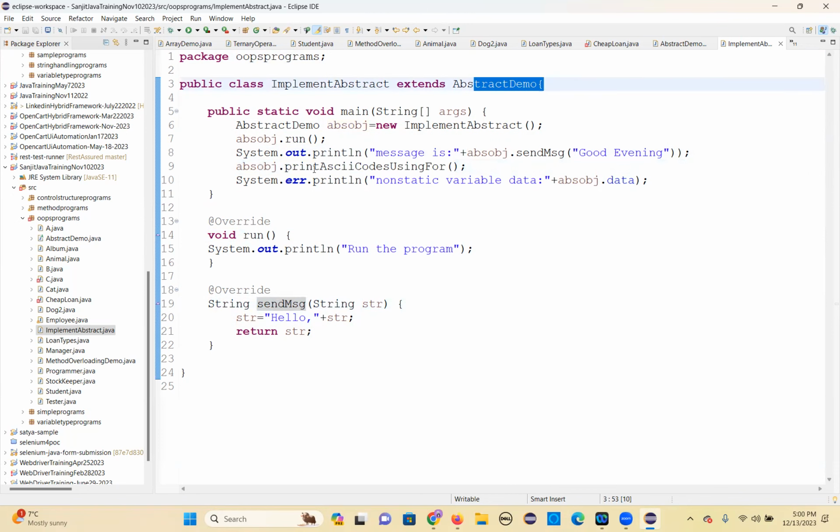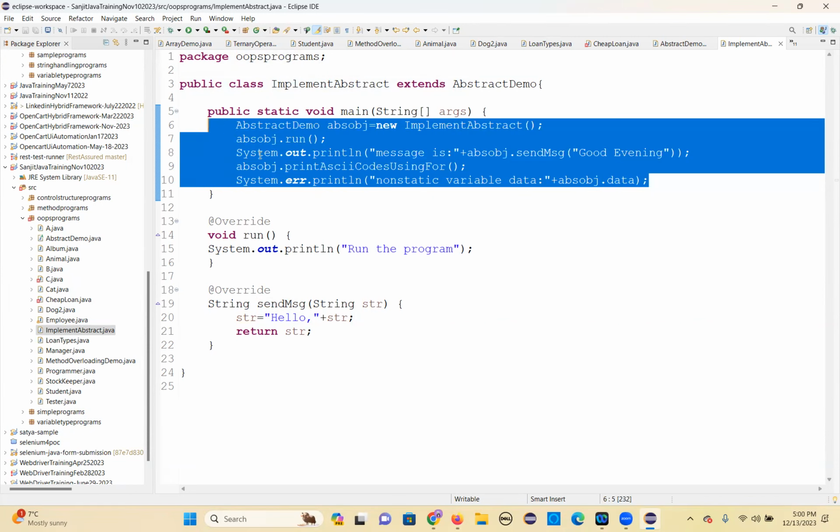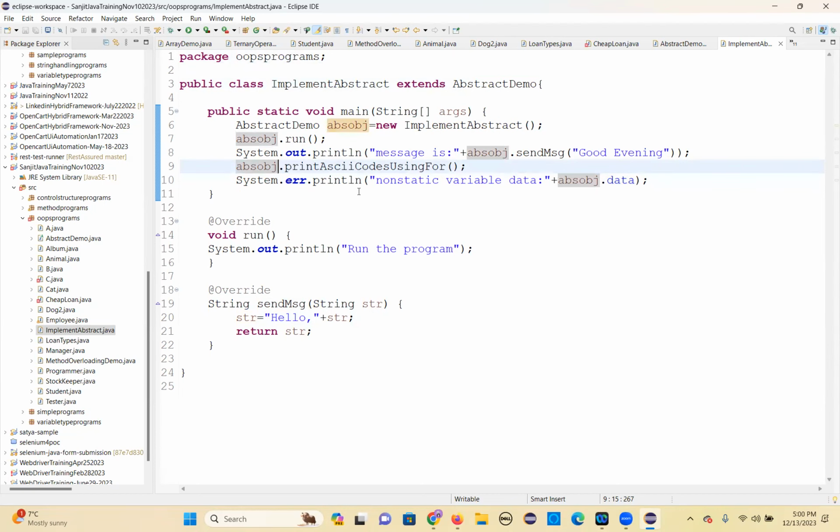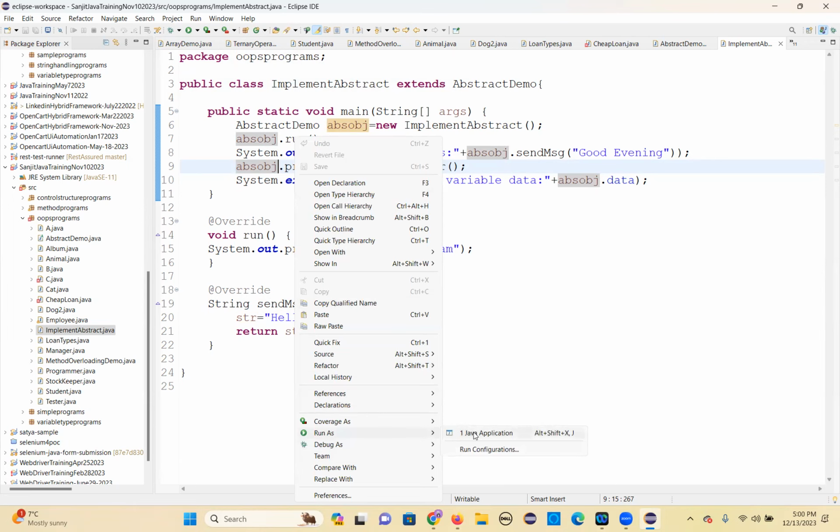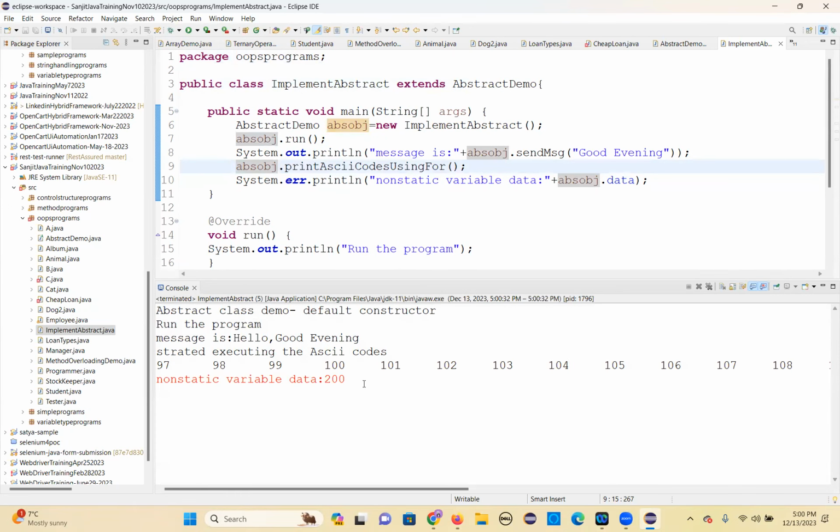So this class's non-static method we are calling, and that class's non-static variable we are calling. This is how you can call the methods. So that's how you can implement the abstract methods.